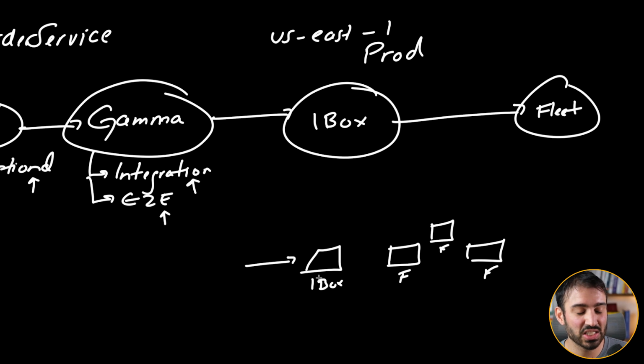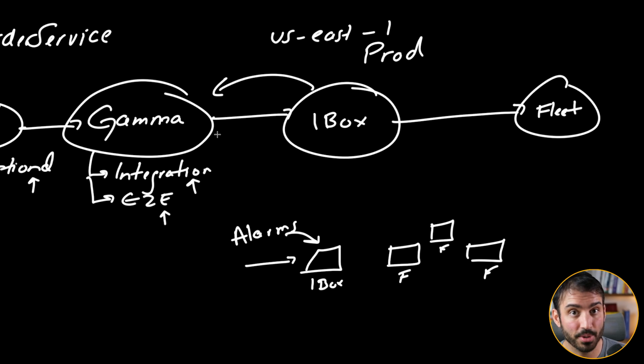There's other names for this, but this is a genius idea because it allows you to see, is my thing working correctly? Traffic is hitting this one box instance as well. It's not just hitting your fleet. So it's hitting all the different hosts that are in your environment, both OneBox and fleet. But in addition, you also have alarms that are set up on your OneBox environment. And so if anything breaks, like there's a high level of errors, high level of latency, anything is abnormal here at all, there's an auto rollback that occurs. So this thing just goes back to the previous code that was in the previous environment, so Gamma in this case.